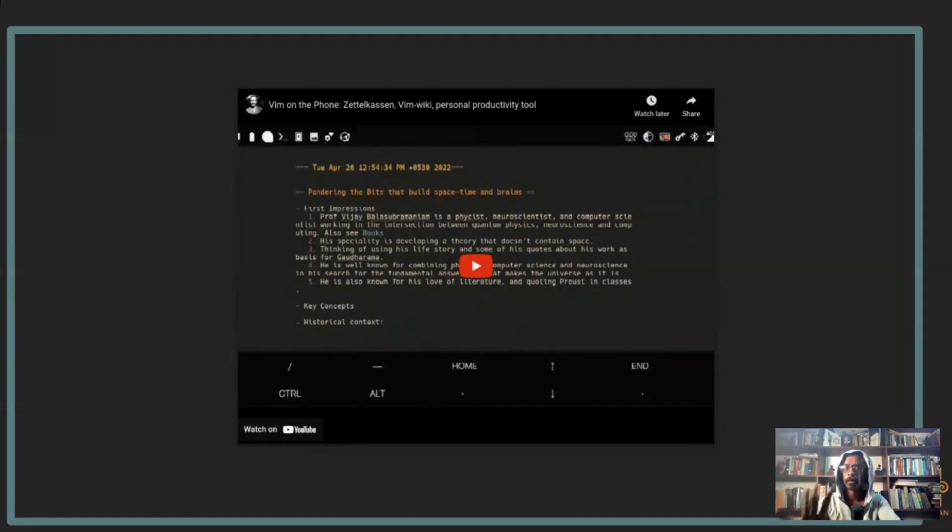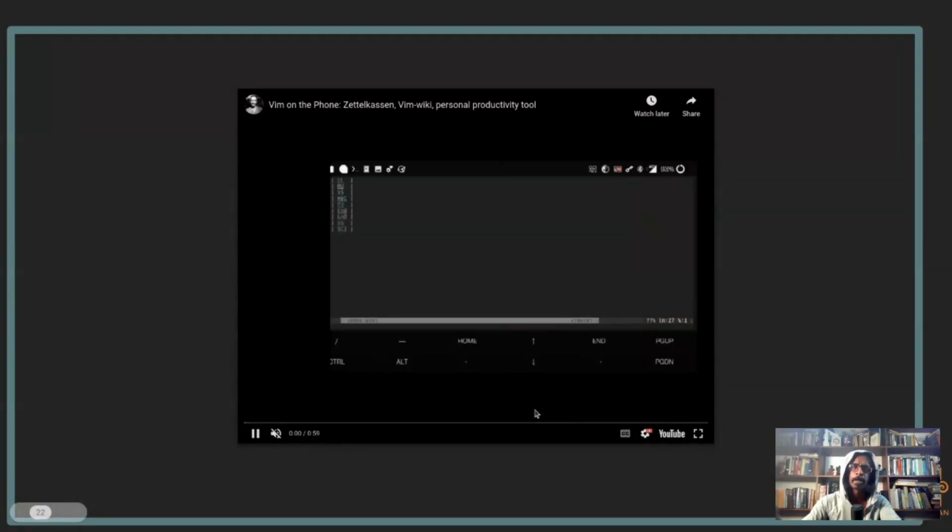Unfortunately, right now for me, this only works on Vim. So the rest of this talk is just going to specifically focus on my Zettelkasten built on Vim and not NeoVim. I just want to make that clear. But before I go into the demo, I just want to show you guys the video. I put this up a few months ago.